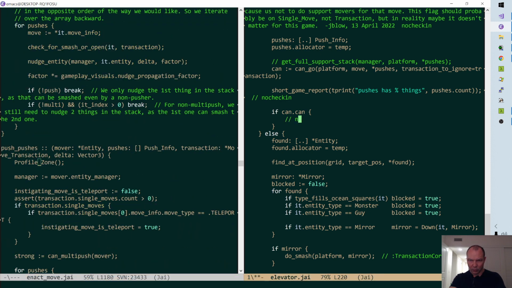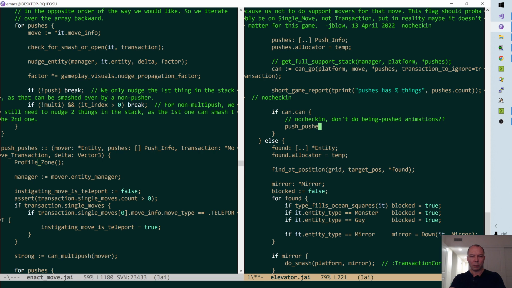Yeah, and we're going to say no check in, don't do being pushed animations. Push pushes platform, pushes transaction.